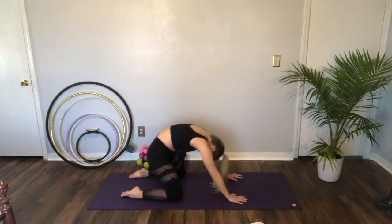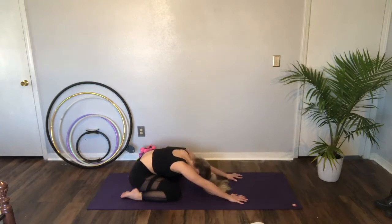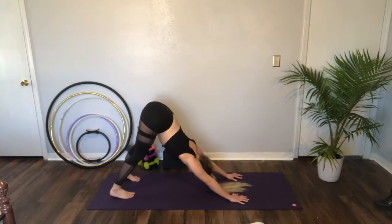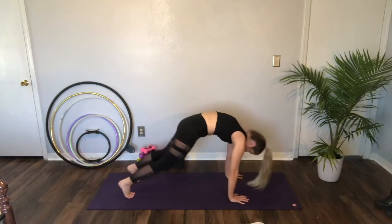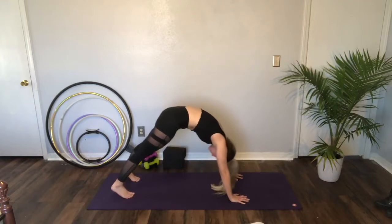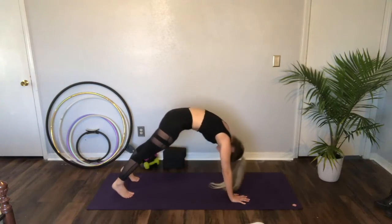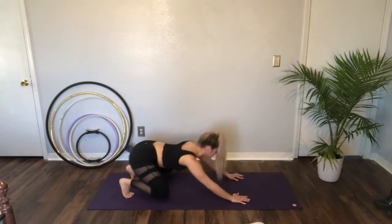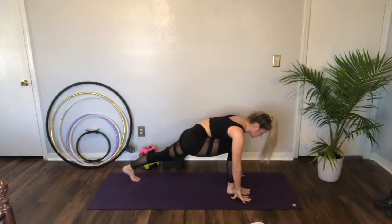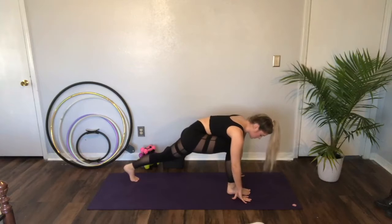One more. And we'll take this up into our plank — or to our down dog — so it's a little bigger, same motion. Keeping those knees up. Down dog, ripple it forward, knees back. Bring that right knee forward so you're in your low lunge. We're going to start to just circle it, drawing a circle with your hip.